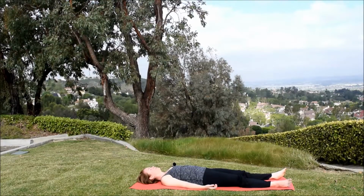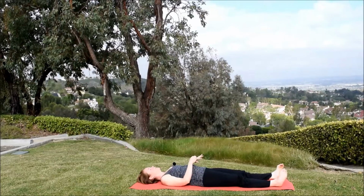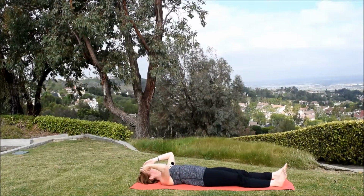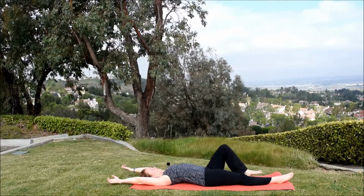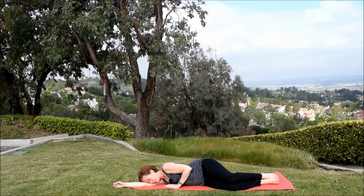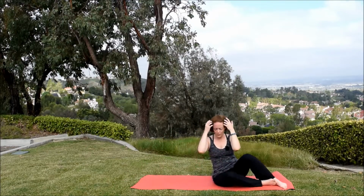Otherwise, start to deepen your breath. And wiggle your fingers and toes. Circle the ankles and wrists. And reach the arms up overhead, stretch from fingers to toes. And roll off to your right side, pause there with the eyes closed. And press into your left hand, come up to a comfortable seated position.